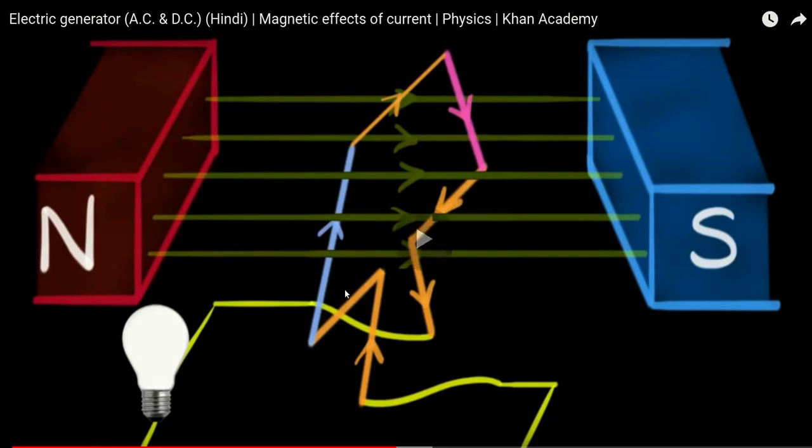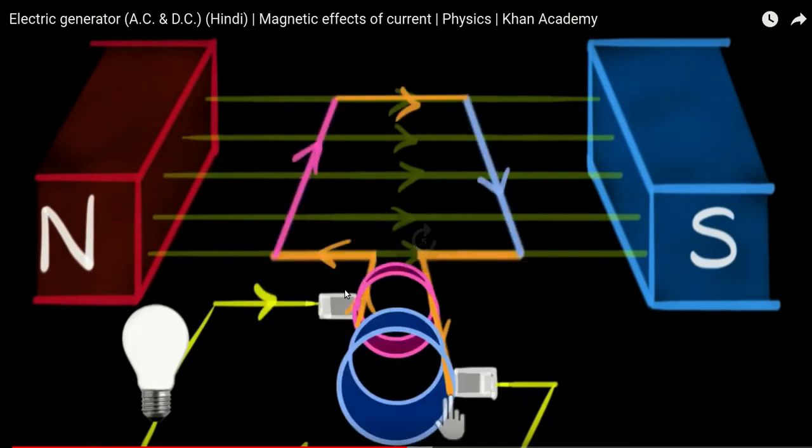So what we will do is, we will use rings. Two rings we are using, and now we'll see why. This pink ring is connected only to this pink line, the line on the left, and this blue ring is connected to the line on the right. The pink ring is not connected to the line on the right.